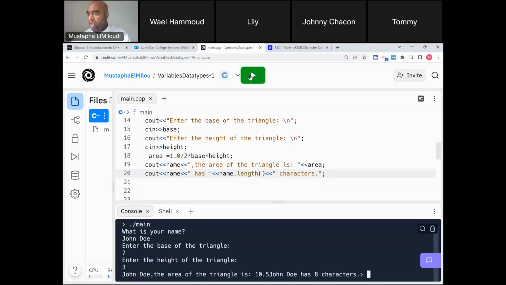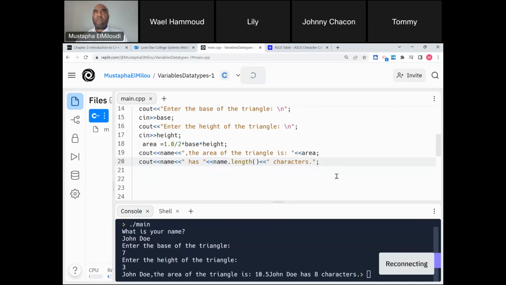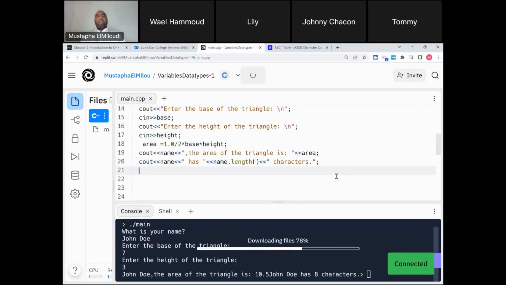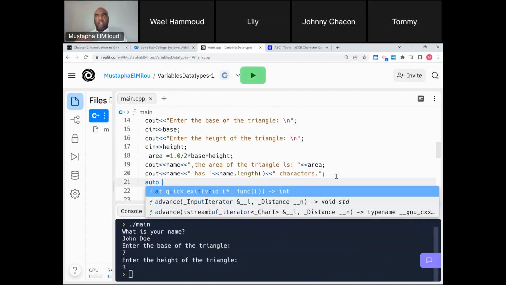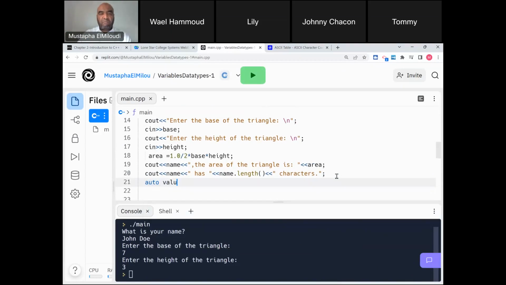All right, any questions about this? Now, there's something before I stop here. What about when sometimes you don't know what the data type is? The computer sometimes can help you, can detect. The computer is so smart. For example, I can put here, I don't know if it's an integer or not, so I'm going to put auto. Auto means the computer will figure it out. It's going to look at the value and say, oh, that's an integer. So we can put, for example, right here, value equals 15.